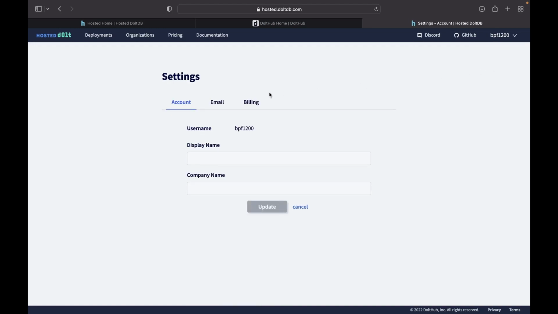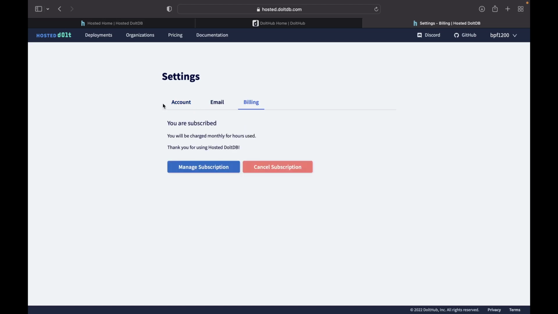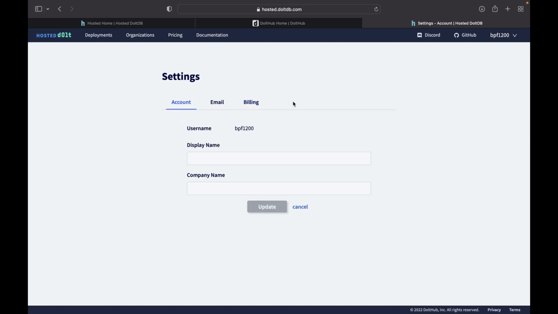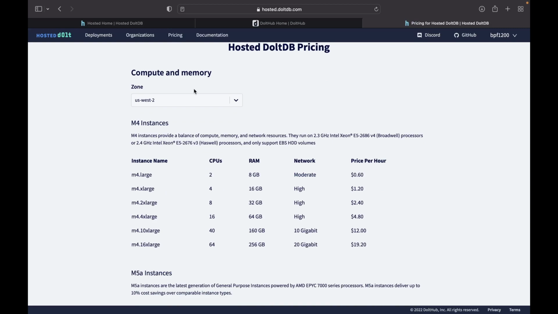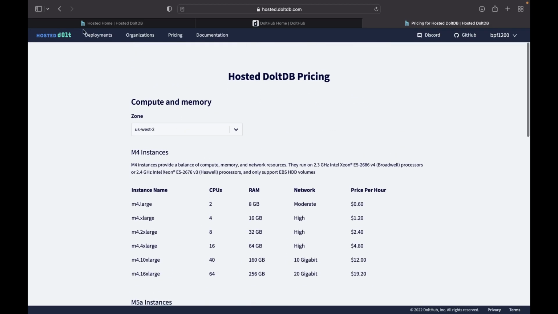One of the things you're going to have to do before you can actually do a deployment is set up your billing. So I already have a credit card in here to do that. And then from there, you have your other account functionalities. The pricing is listed here. So if you need to map out your pricing, you can do that before selecting your instance.